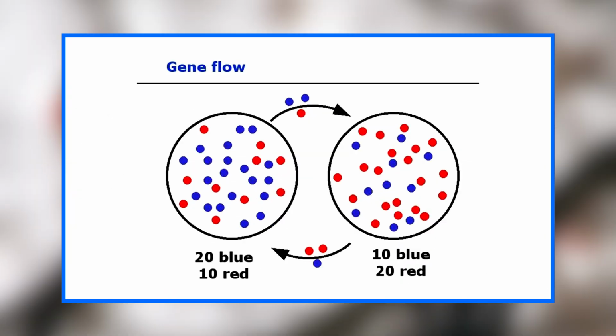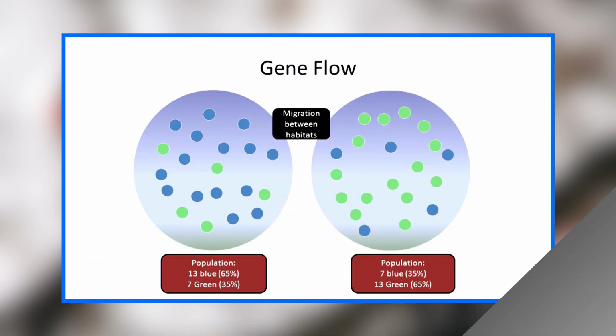So genetic drift is counteracted by gene flow, since a population does not usually stay small for a long period of time to be influenced by genetic drift. Gene flow can result in an increase in genetic variation. So gene flow may occur as a result of passive seed dispersal or active migration between habitats.